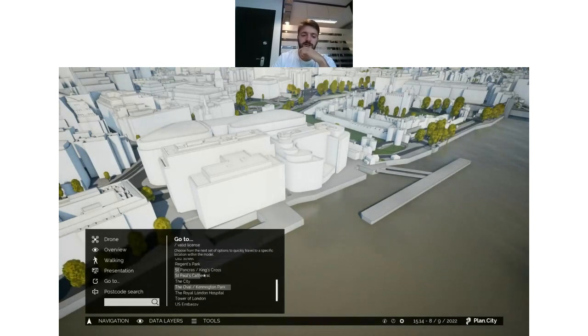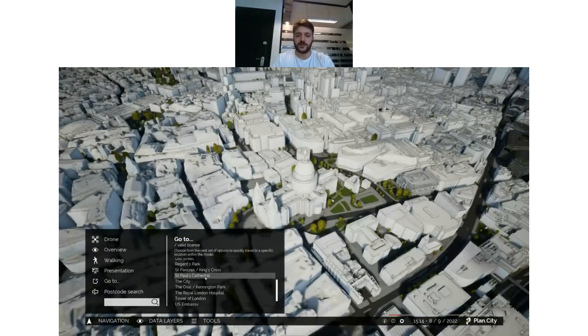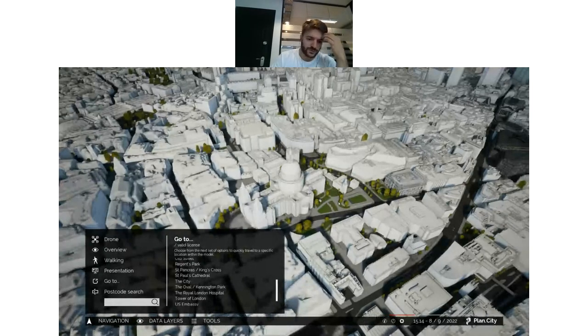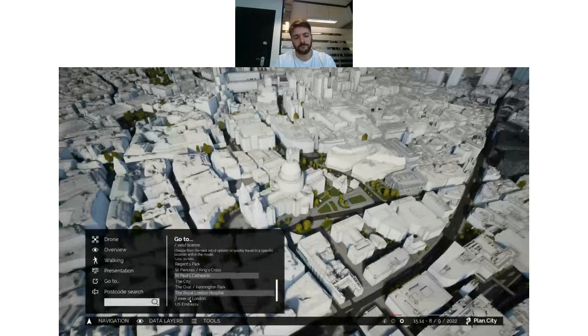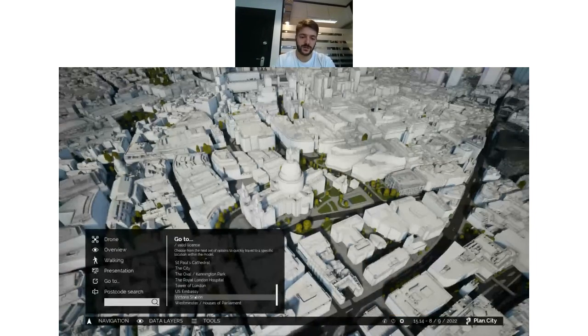So for example, if I click on St. Paul's Cathedral, you can see that we quickly come to St. Paul's Cathedral at the request of that button. And what else? Well, yeah, we could choose the Tower of London. There are different ones, mostly located evenly spaced throughout the 60 to 80 square kilometers that we have captured in here.